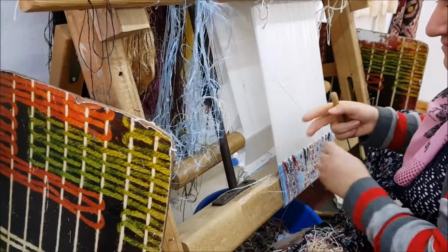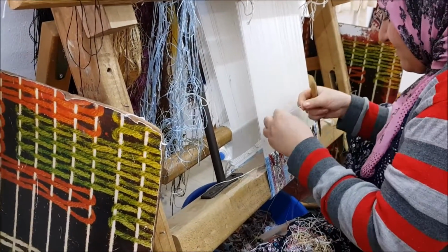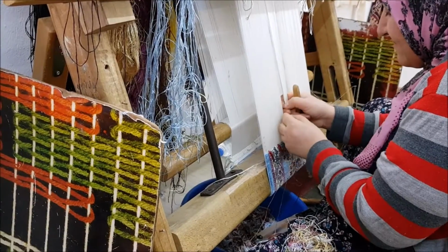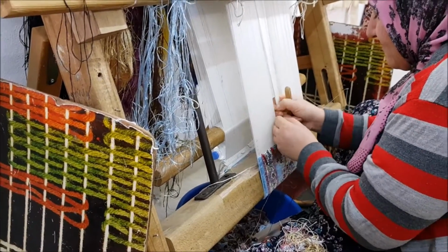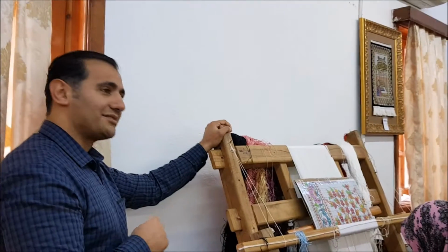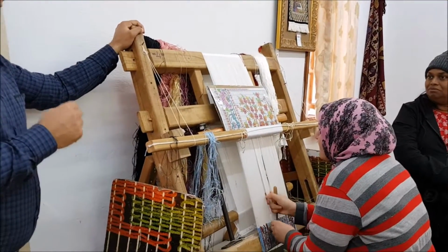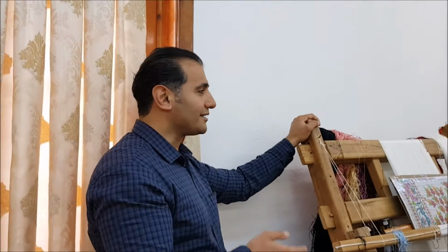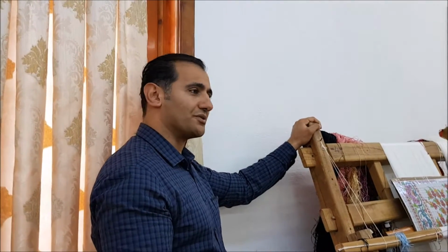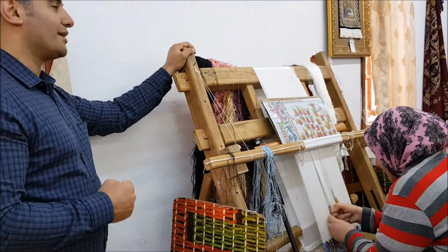You're looking at a very small piece and 6 or 7 months of labor. That rug hanging on the wall, you're looking at 2 months of labor. You can never compare one rug with another based on its size or the price. Labor, material, dye stuff, and rarity come into play to evaluate the price. Any questions so far?